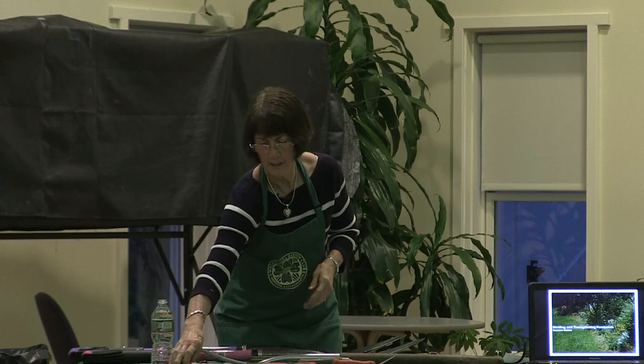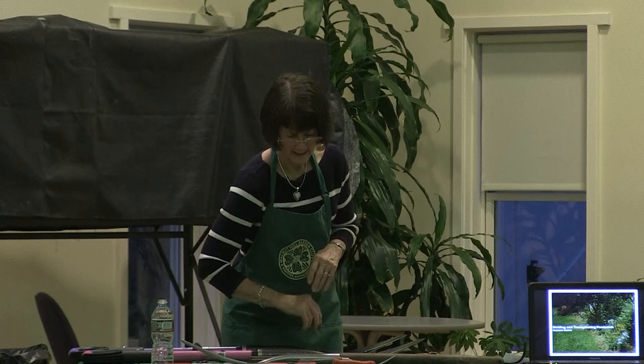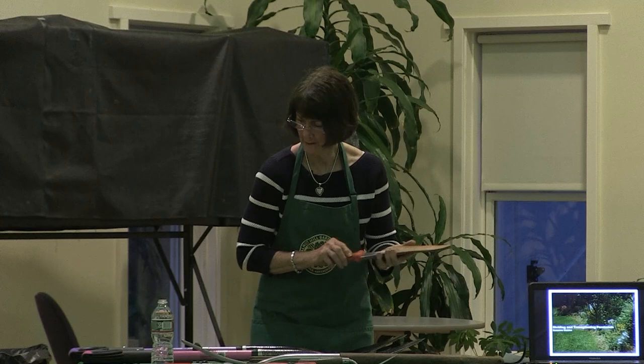And even a little snippers like this, I couldn't live without this little guy. It's just a little spring, they're very inexpensive. And I'll probably use it for doing a little snipping on the echinacea, which is really easy to divide. And there was one other thing I was going to show you. Well, I can't remember now, but we'll figure it out.